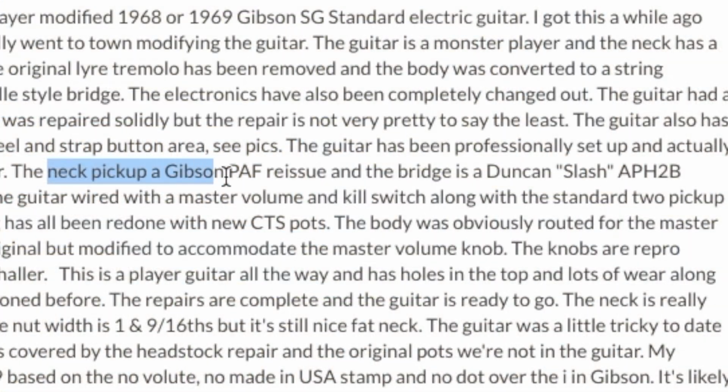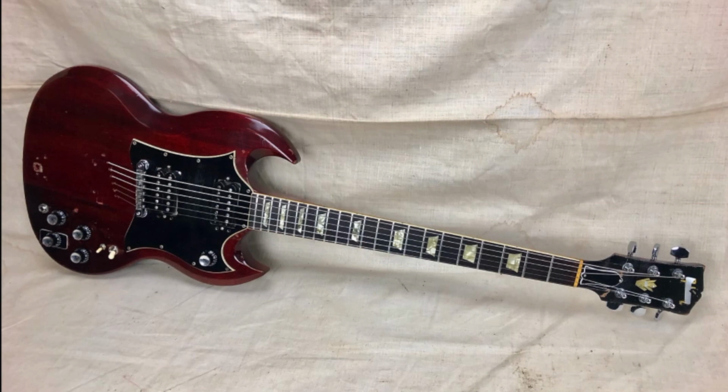They're saying the pickup in it is a neck PAF reissue, so probably like a '57 Classic, and we have a Duncan humbucker in the bridge. So it doesn't even have the vintage goodness, so this is just strictly a player's guitar for somebody who wants to say they own a vintage SG. So what is our price on this guy?